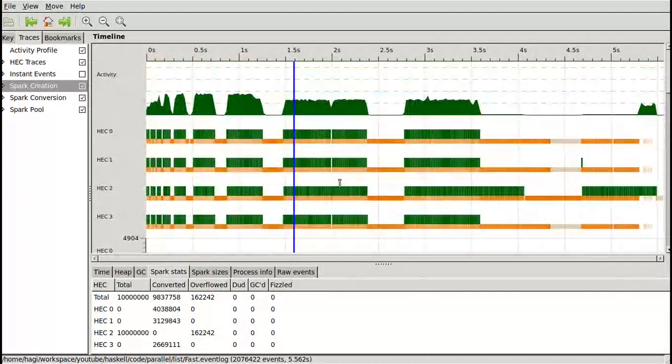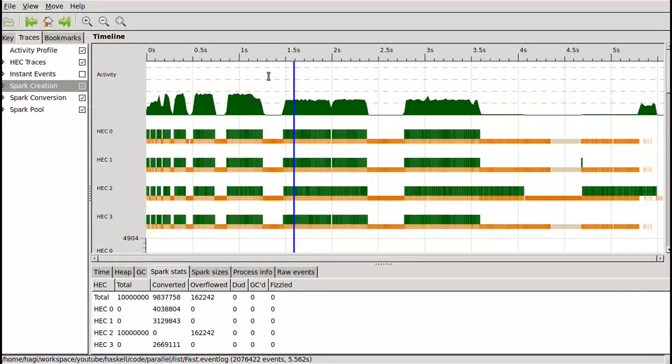So this explains the horrible performance that our program has. The takeaway is that if we want to spark some computation, then this computation should be expensive enough. And that was something that we didn't have here. Simply incrementing a number, that's not expensive to do. So actually creating the sparks was the real problem here.